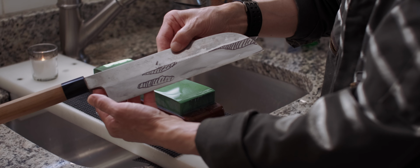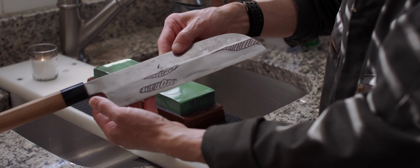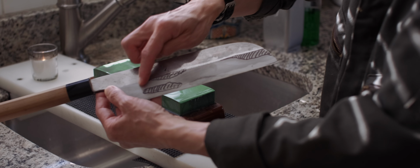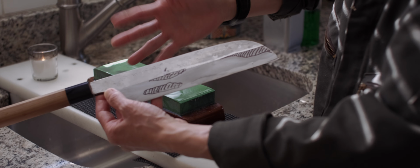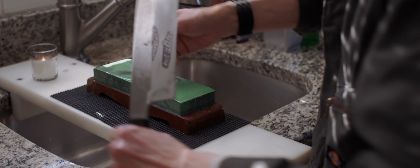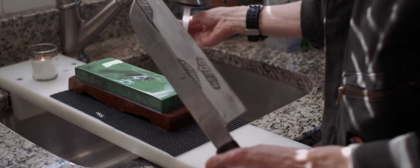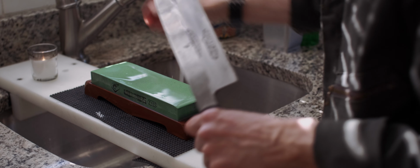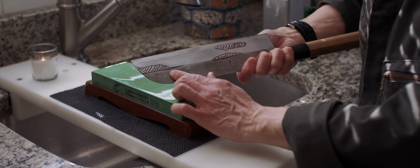So hatched area is so-called low spot. Yeah, if you are using flat stone, you are not going to reach to this area until you grind down all the surrounding surfaces, which is okay, but there is a better way to do it, which is using convex stone. First, try here.